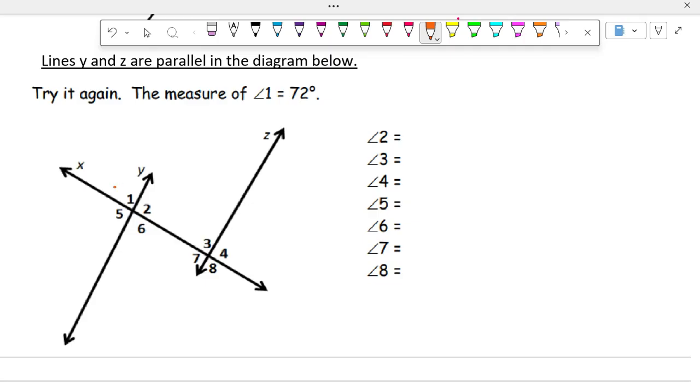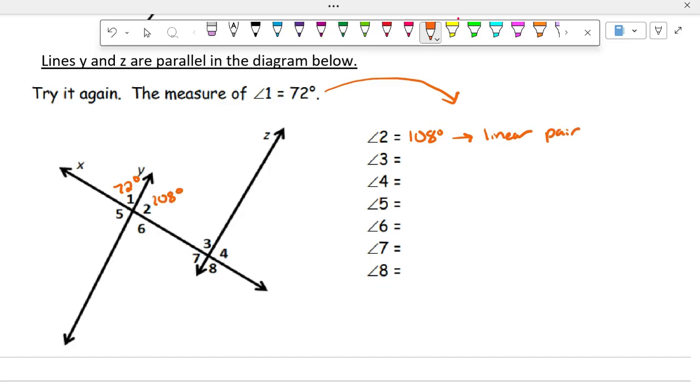So angle 1 this time is 72 degrees. And we're going to go through and figure out what all the other angles are and write out the relationship to angle 1. So angle 2, what would it be? It's 108. All right, someone besides Rajan now. What's the relationship to angle 1? It's a linear pair. All right, so now Rajan and Ephraim cannot speak anymore. At least for this example.